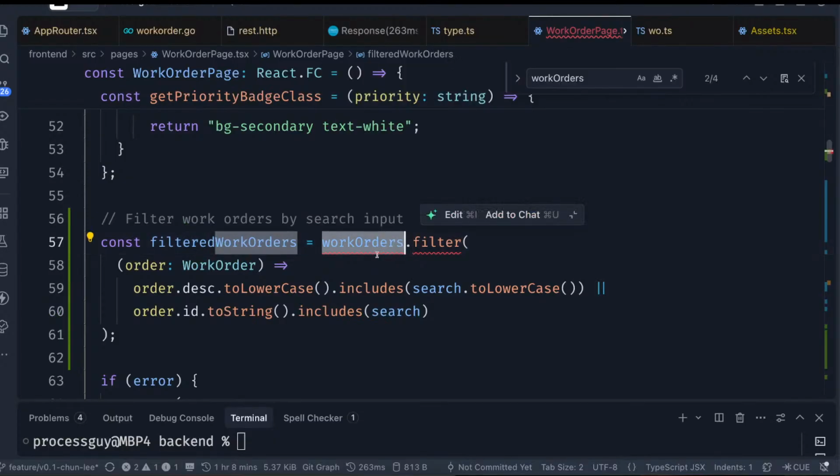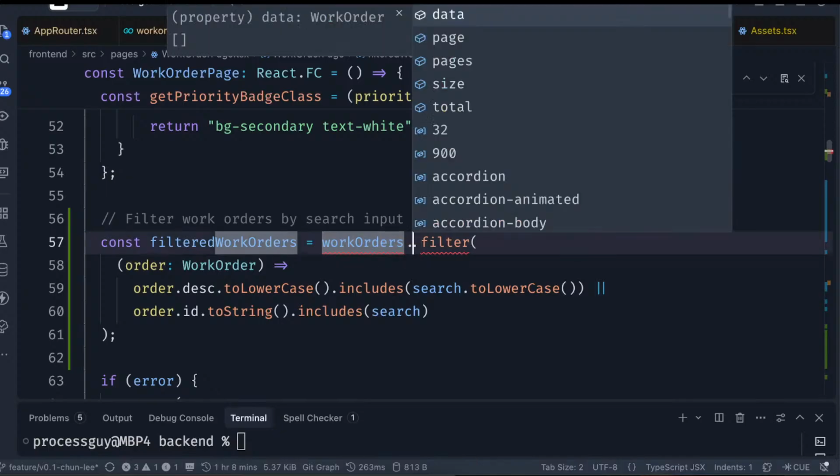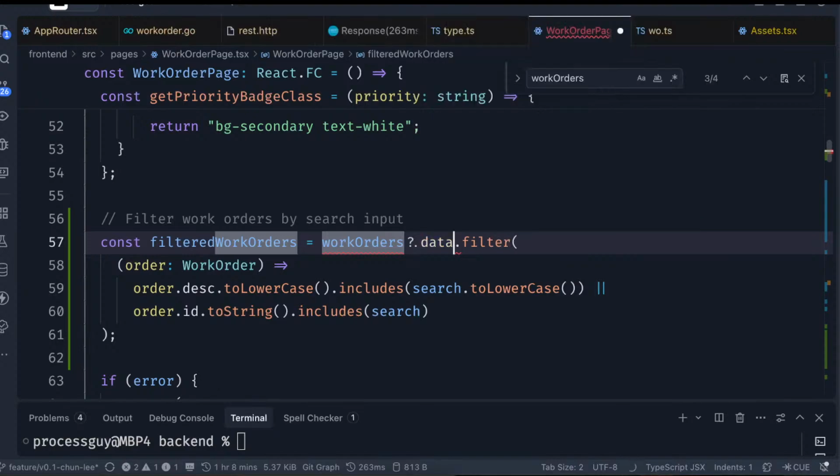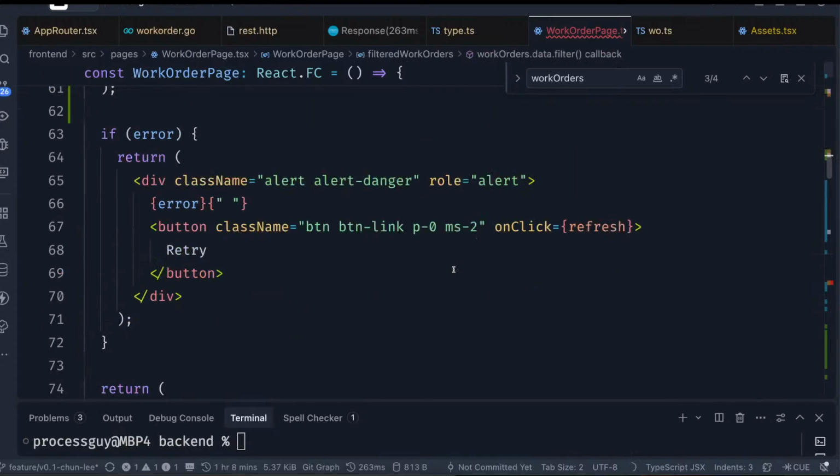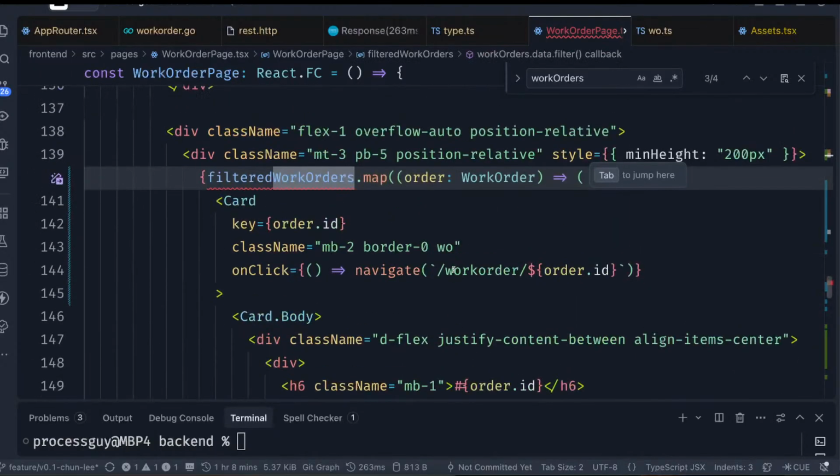So this is supposed to be, I'll pick the data inside it. Okay. Let me see the error we have here.